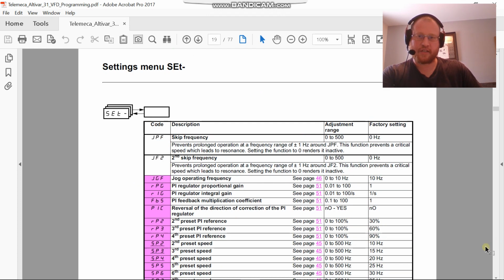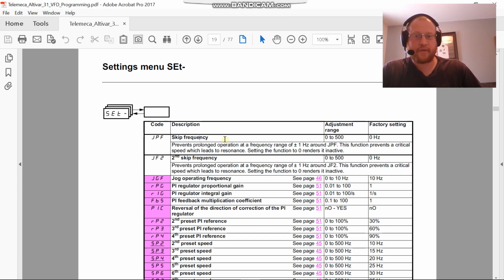On to page 19. And on this page here, I just want to talk a little bit about skip frequency. So this is another parameter that we have. And as I'm sure you're all aware, most things have a natural frequency where something occurs called resonance. Now, I'm not talking in the electrical world of things, I'm talking physically. There are certain resonant frequencies that will cause certain objects to vibrate, and then that can get out of control, and then, well, physical damage can occur to the load, the motor, and that's not good.